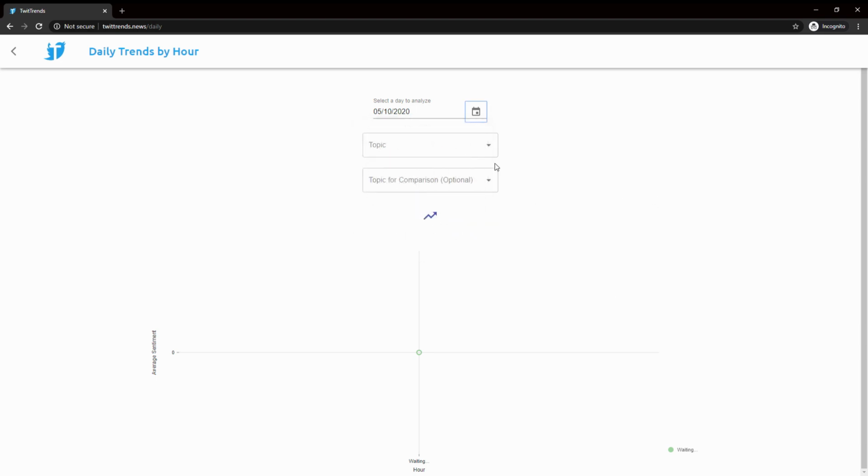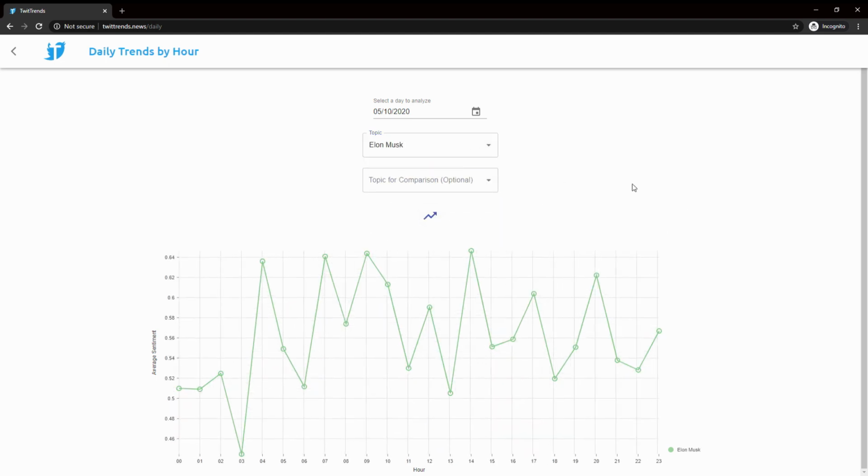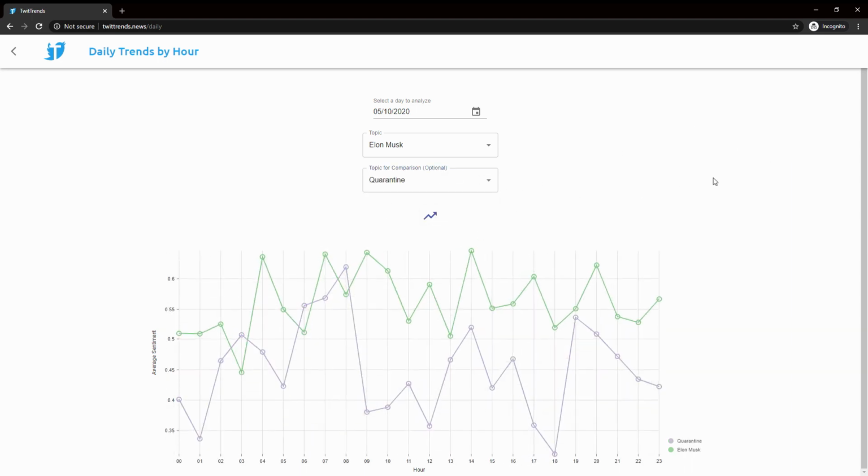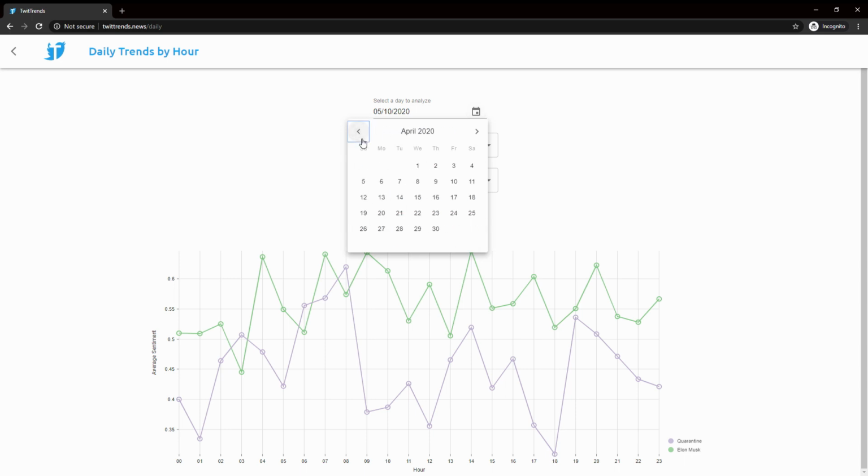let's do something different. Let's do Elon Musk. Let's just run that and see what we get. So now this gives you the hour by hour breakdown of the opinions over time. And so this is really cool because you can see directly when somebody makes a tweet or they make some sort of controversial statement, you can see how that affects them on the hour. And so let's compare that to quarantine, just out of curiosity. So this is a really cool looking graph because now you get to see that people within the hours of the days, when they seem a bit more positive about quarantine, when they're tweeting more negative, and then you can change any time, any day, right here on the calendar.